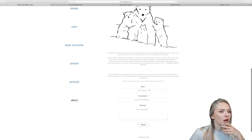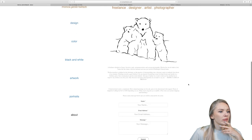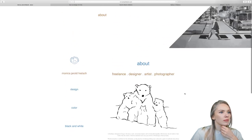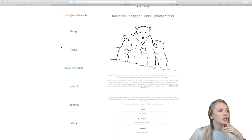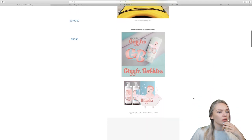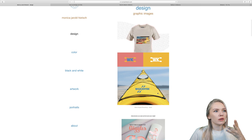And then you also have this contact form that comes after all this text. So maybe I would do an about and a contact one. And here maybe I would link the contact one so people can go onto that. Or maybe I would put the contact page here on the side. You really need to work on the hierarchy of everything on this page. As of now, it's very chaotic, and I don't really have an orientation. But okay, let's take a look at your artwork itself. See, graphic images. You have some good graphic work here.